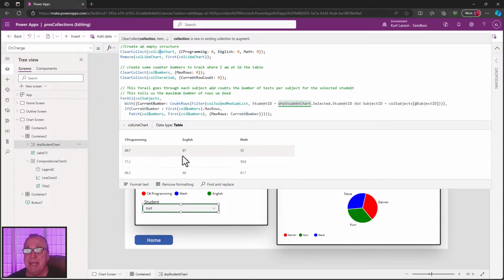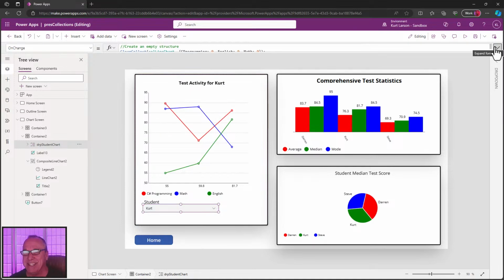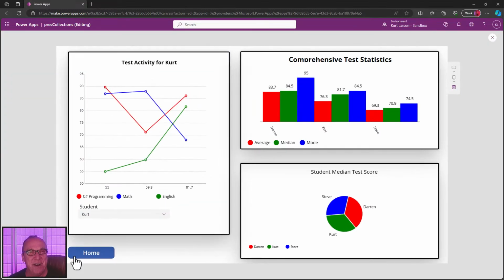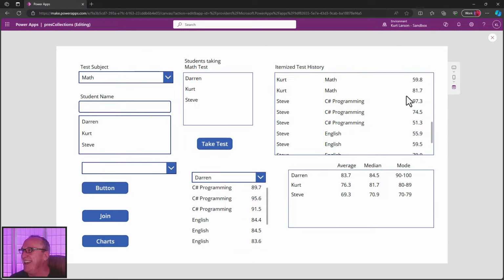So what I'm doing is I'm making this go sideways. I'm taking that test list, and let's just run this one time. I'm going to go back home. I'm taking this test list for each student, and I'm placing it sideways and listing all the items for each one. So I've got my C programming, my English, and my math going across instead of down. Do you see that? I hope that makes some sense. It's probably the hardest thing I've had to explain here. This has been my hardest one out of all of them, trying to explain this right here.